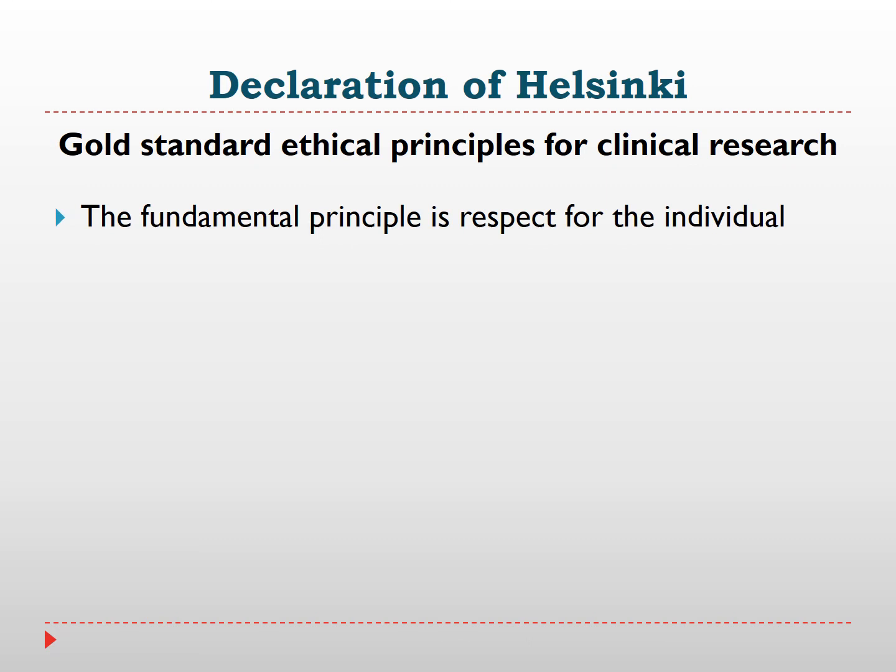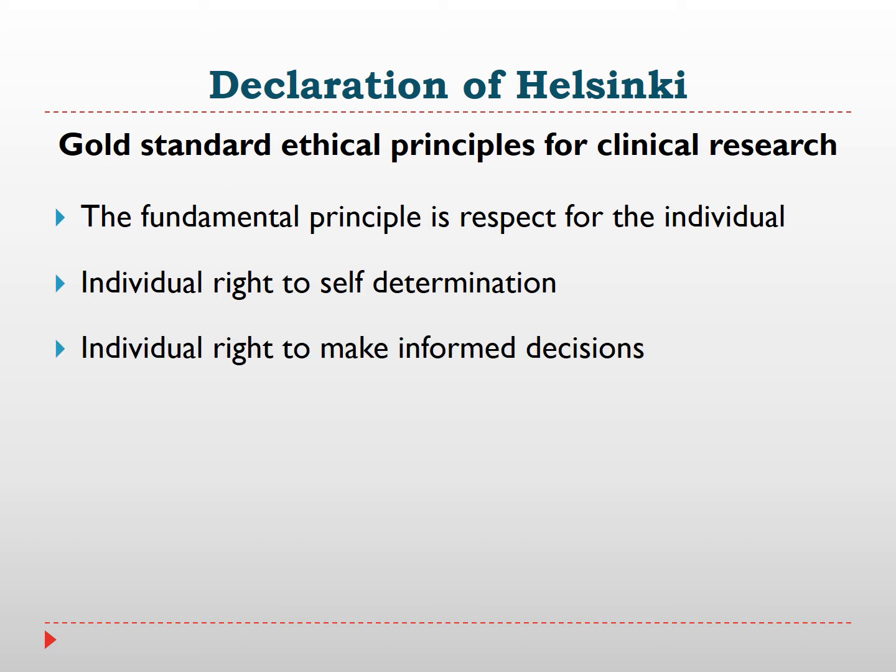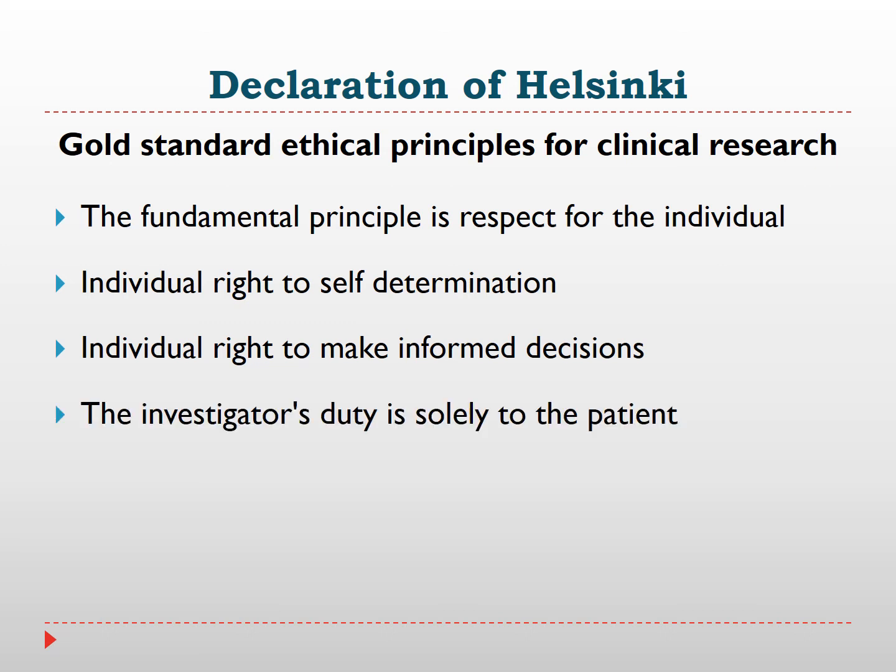And the fundamental principle in all of this is the respect for the individual. We demonstrate this through the consent process and some things that we do, but the respect for the individual is paramount. Individuals have the right to self-determination, right? We talked about some exceptions for consent. They're very rare. And we allow people to make decisions for themselves, and the right to make informed decisions. So that's part of the consent process. We give people information so they can make a decision based on information.